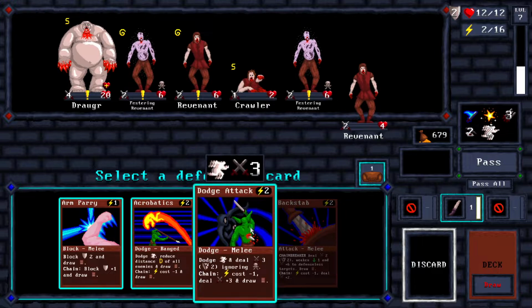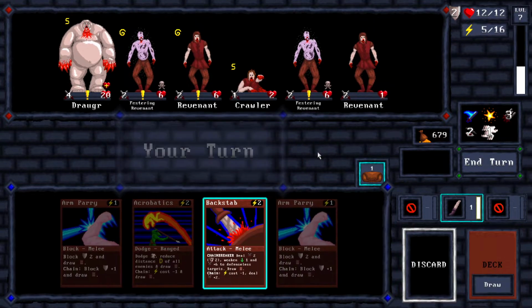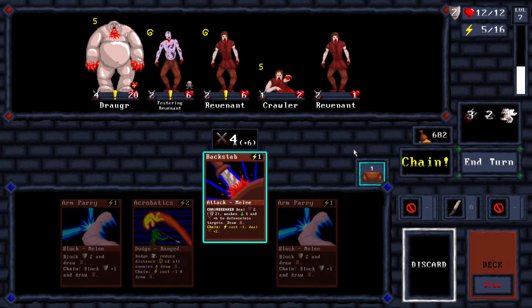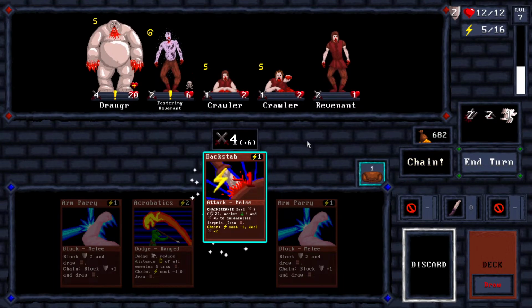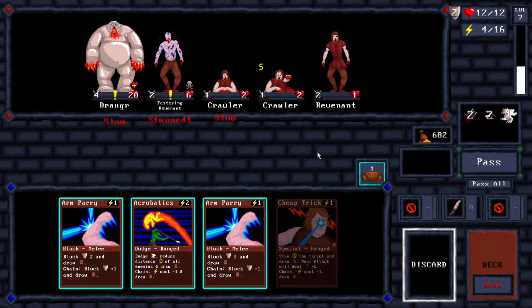What's the best way to deal with that? I'm just gonna dodge attack here actually. There we go. Because I wanna use that on the Revenant. Backstab, what? That's 10 damage. I can do that one. Oh, that was not the best, I guess. Let's chain that next turn.